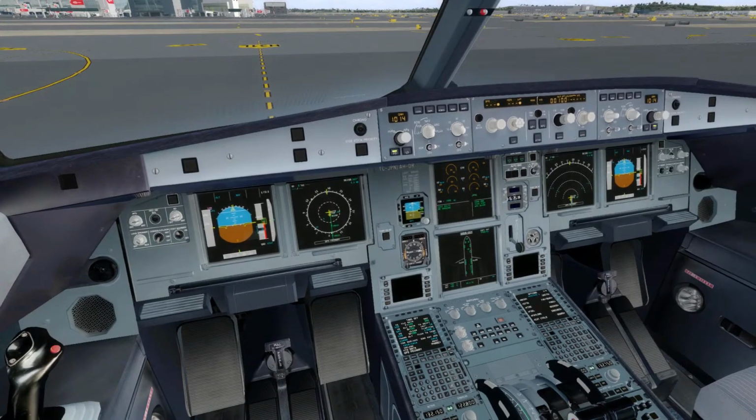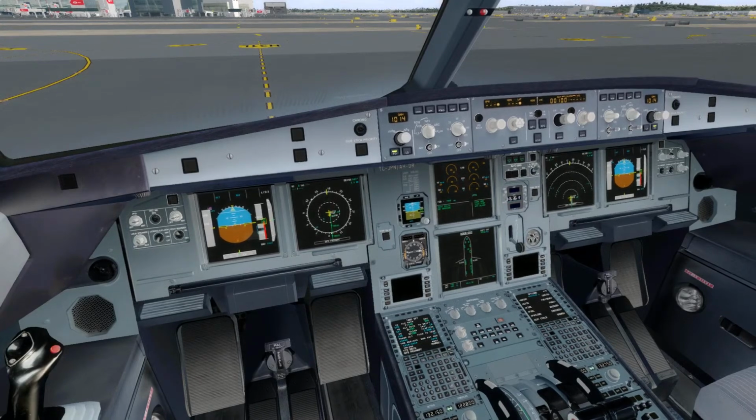Aeroflot 1802, turn left heading 300, descend 2,000 feet.